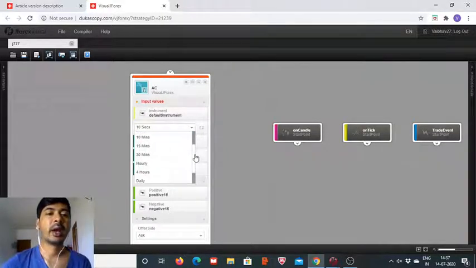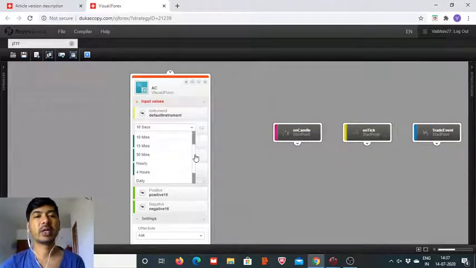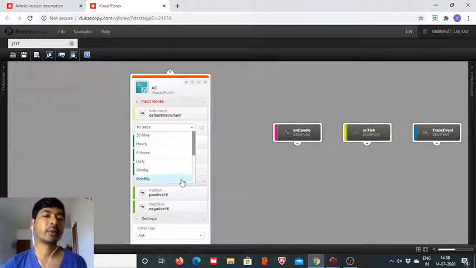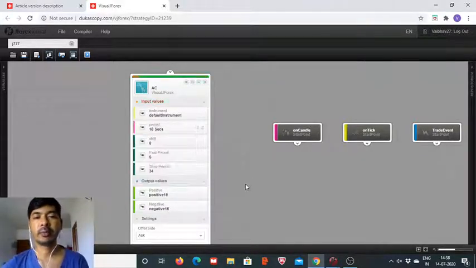So here you will have all sorts of input values, input parameters, which can be defined very well. And here you can define different parameters, different input values, starting from 10 seconds to monthly. So this is the time frame.